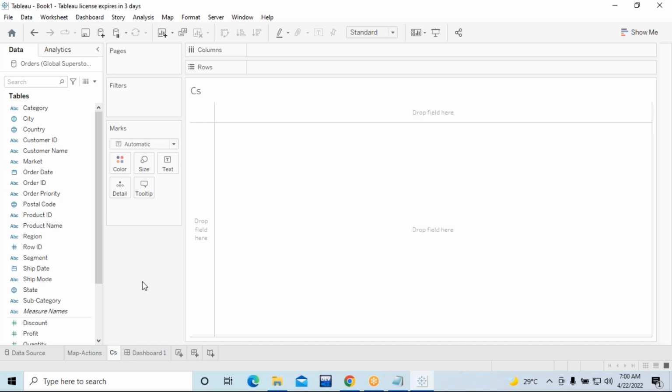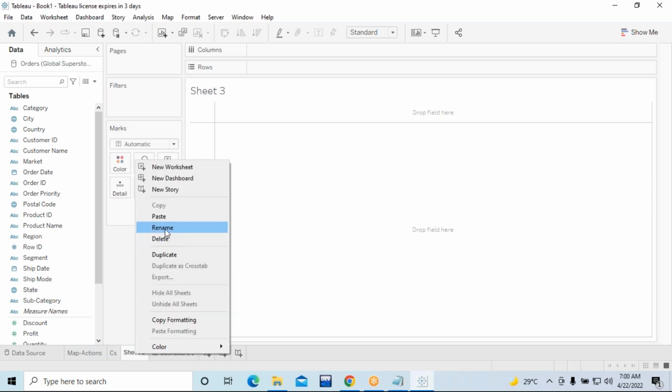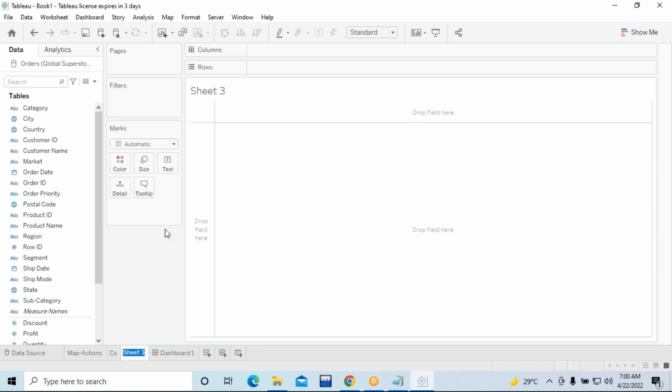And Control M, I'm going to take one more sheet. For this, right click and rename it CSS, that means category, subcategory, and then sales. So two sheets I created: one is CS and one is CSS.